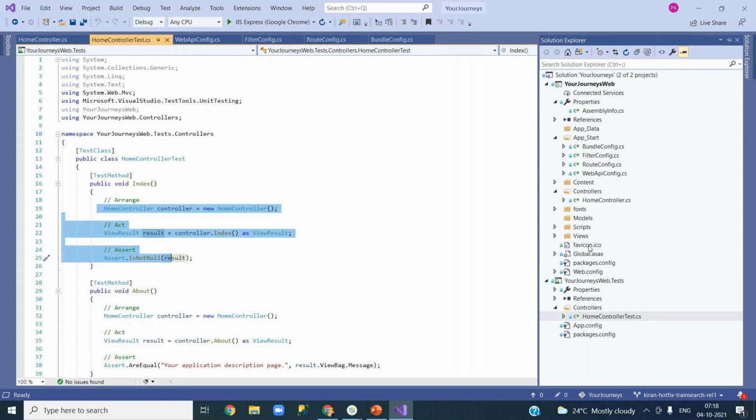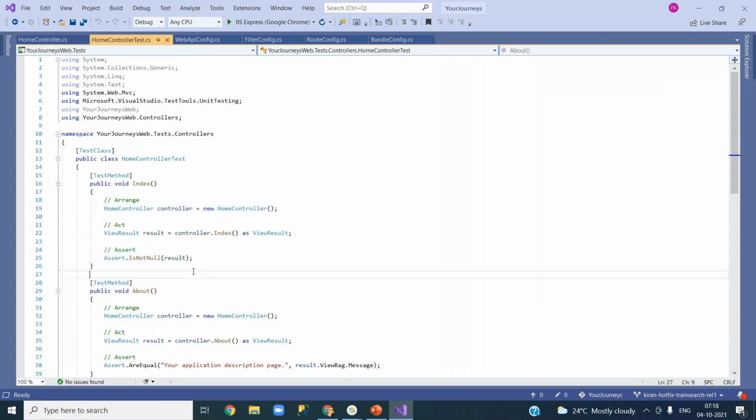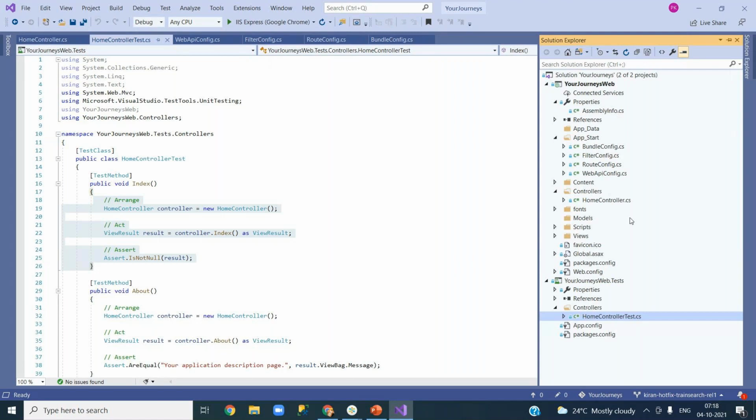If the code is getting updated, does this project also need to get updated, or would it be automatically updated? No, this is not automatic, this is manual. This is also a coding activity. Everything is code. Whatever you see in Visual Studio is code actually. There is no automation here. They are writing some code here. Let us say you are writing some login functionality in HomeController.cs.